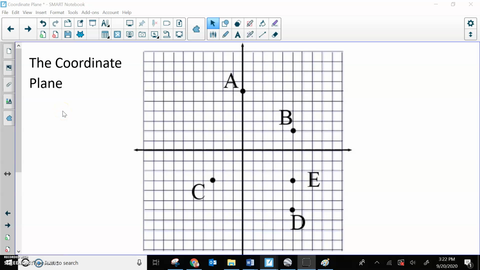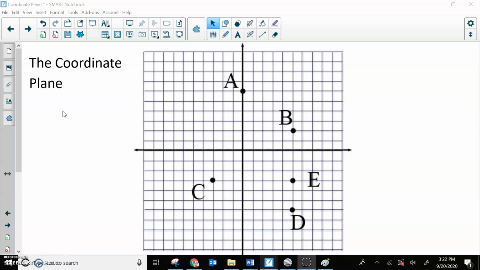Hello, this is Mr. Boughton, and I would like to share with you some ideas about the coordinate plane and help you to apply them to something that we all know and love, the Earth. That's right. The coordinate plane applies directly to finding locations on the Earth. And I want to go over that with you just to kind of make you familiar with it. It's kind of an interesting idea.